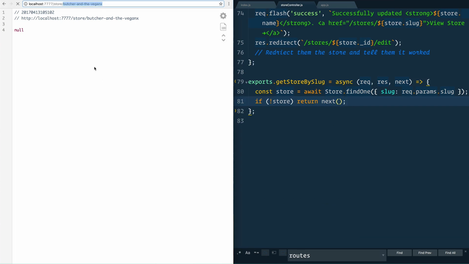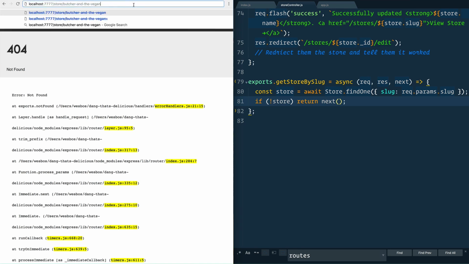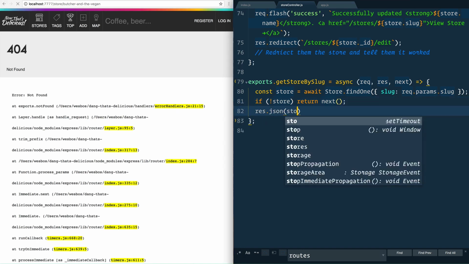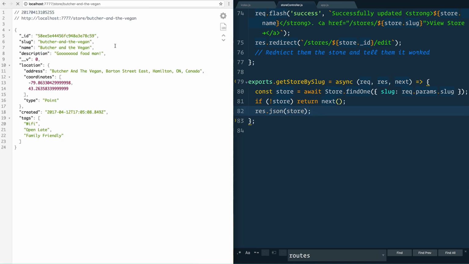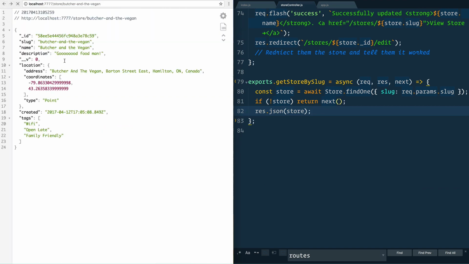Give it a save. And now if I refresh this page, we should see a 404 page because that store is not found. But if I take the X off the URL, we should actually get, oh, actually right now we're not sending any sort of data, but we could say response.json the store and actually get the data for that specific store. Good. So again, put an X on the end, 404, go back to our real store, and we see the actual data. Good. That's what we want.